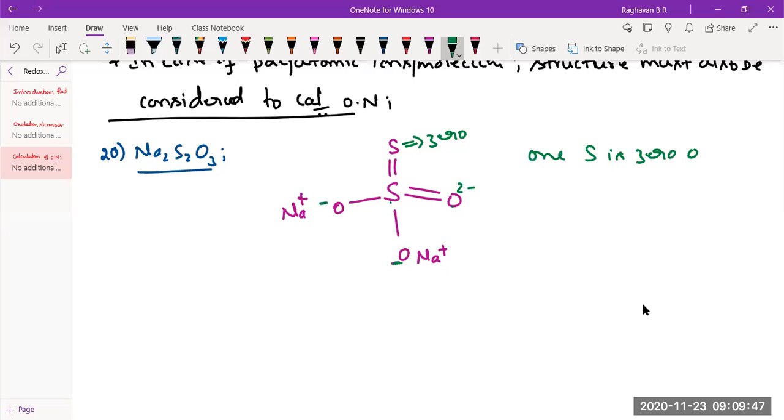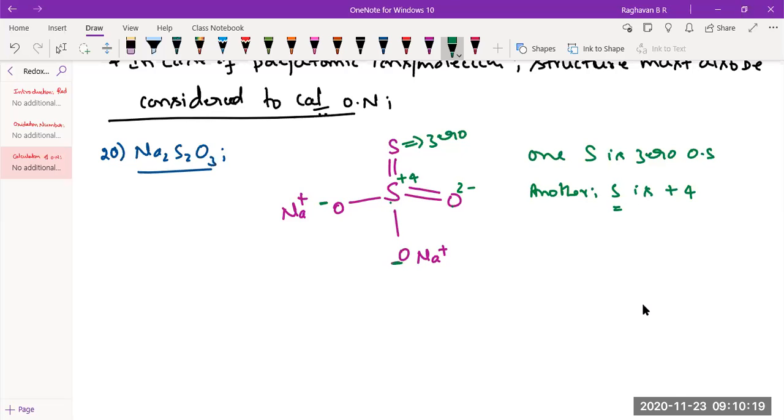So 1 sulfur is 0. OS means oxidation state, or ON, no problem. The other one is called the central sulfur in the structure. So this sulfur is plus 4, because totally due to 3 oxygen, how many negative charges are there? Total negative charges minus 2, minus 3, minus 4. So it should be plus 4. So you have to look at this structure, otherwise things become wrong.